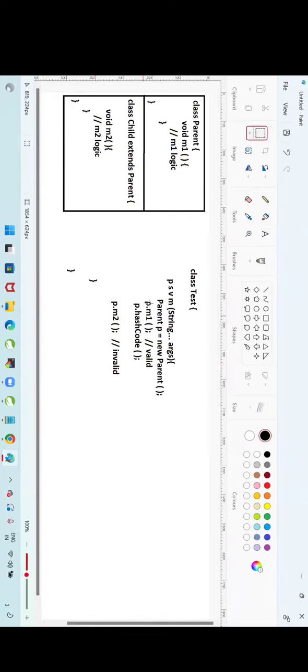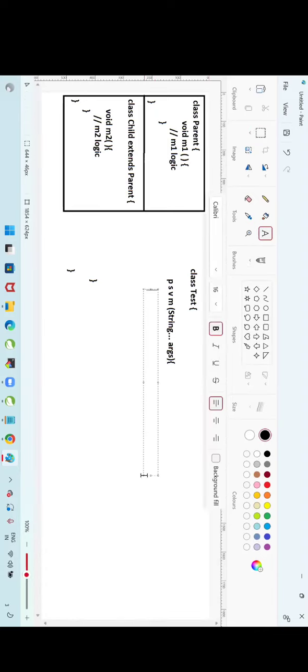Yes. Now, I am not going to create a parent object because reusability is not there. I am going to create a child object. Child C is equal to new Child. I will call C.M1. I'm calling C.M1. What is C? C is a reference variable holding which class object? Child class object. So first it will check in which class for M1? In the child only, because C is a reference variable which is holding a child class object.